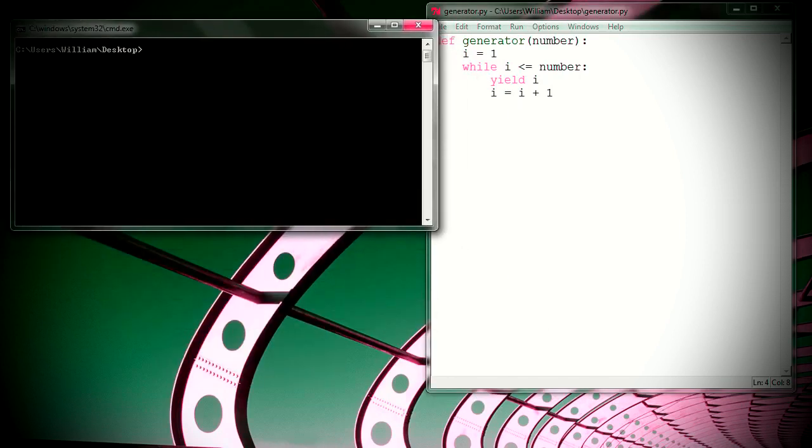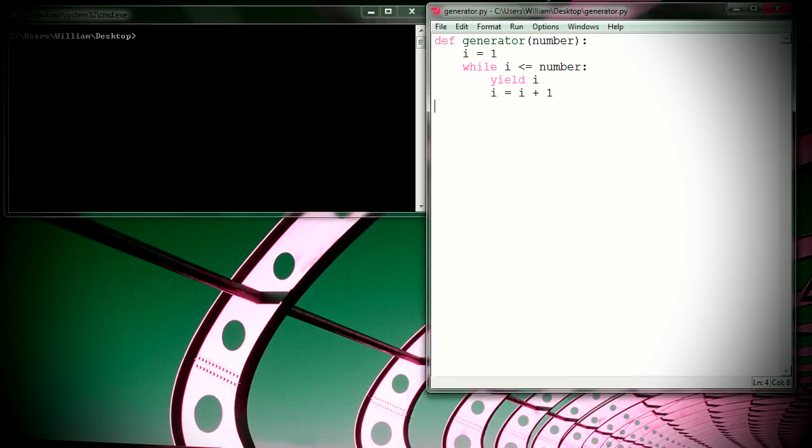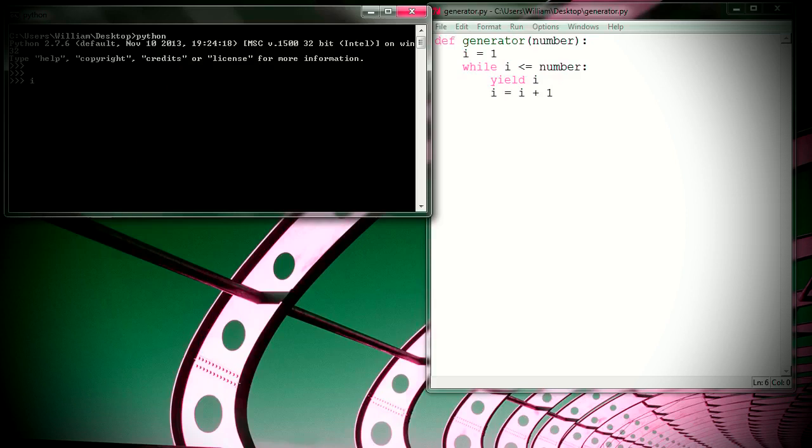So I'm going to open a Python interpreter here. I'm going to just save that. I'm going to start Python. I'm going to import, from my generators module, which is just a py file, import everything, which is just generator. I'm going to assign the identifier x to my generator, and I'm going to supply 10. Now, in Python 2 especially, in Python 3 it's slightly different, but in principle it's the same. On x, which is my generator object, I'm going to apply next.